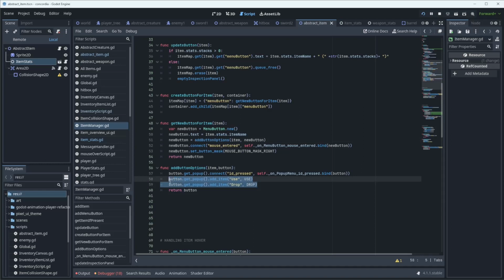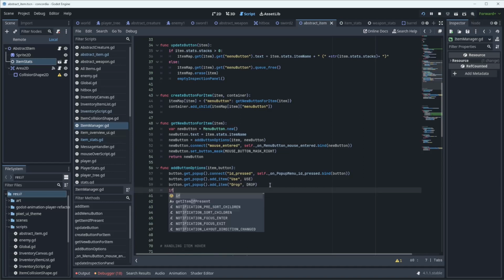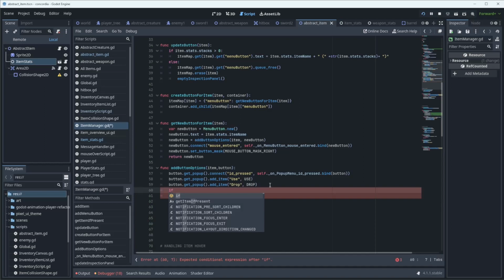In this case, I set use and drop. So those are the options that you get when you right-click the item. And I set use and drop for every item, because I assume that you can use and drop every item. Depending on the item types, I will also add different options. So for example, if, I don't know, the item type is a weapon, you can throw it, whatever.